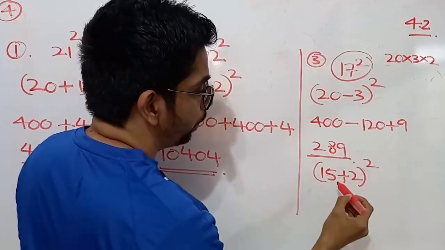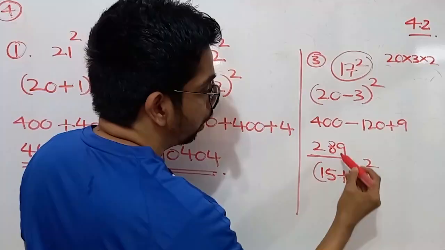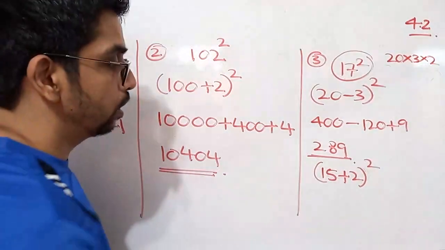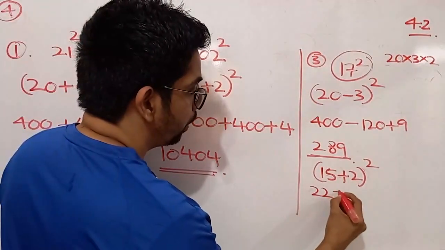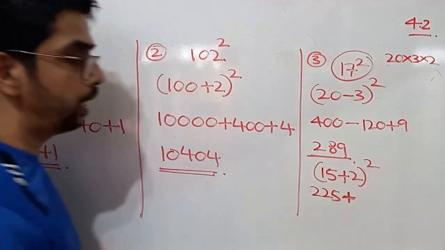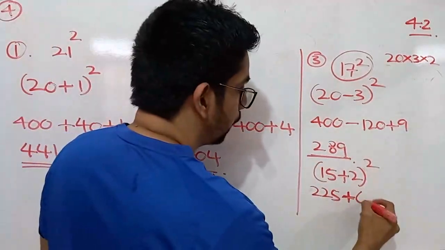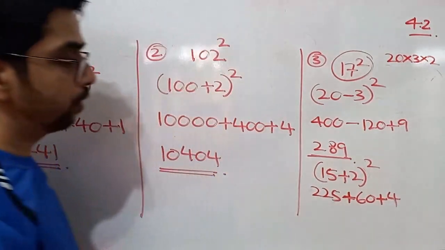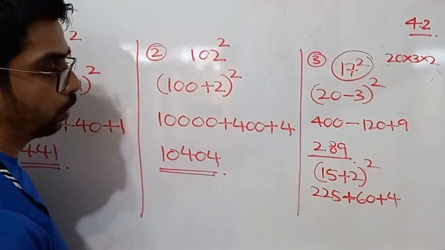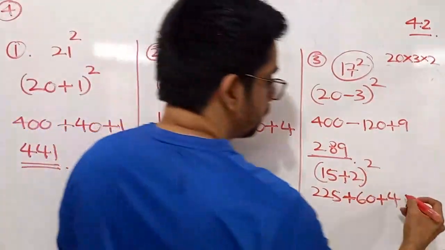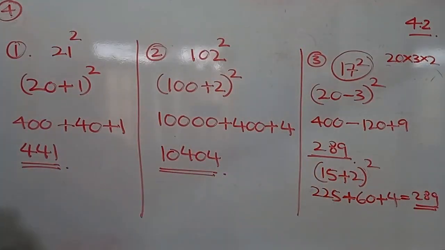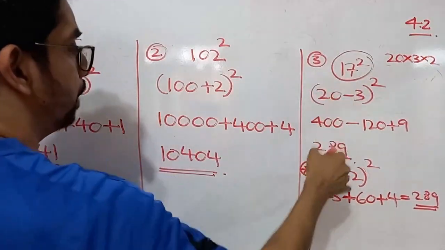17 square. So we can get this value by writing like this. 15 plus 2 whole thing twice. So 15 square, that is what? 225. Then 15 into twice, that is what? 30. 30 again multiplied by 2, that is what? 60 plus 4, right? So 225 plus 60, that is what? 285. 285 plus 4, that is what? 289. මේ ක්‍රම දෙකෙන්ම අපිට answer එක ගන්න පුළුවන්, right? So this is another way we can get the answer. මේ දෙකෙන් ඕන එකක් ඈ.